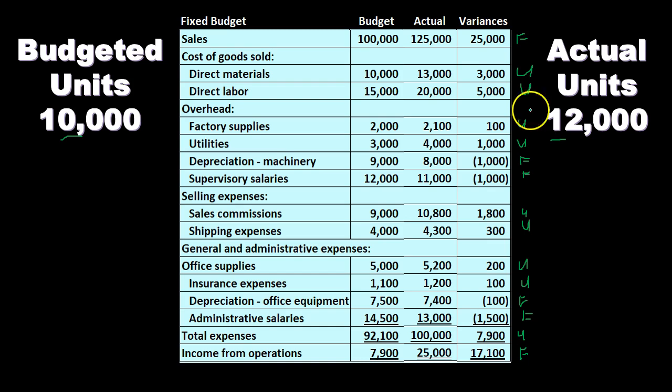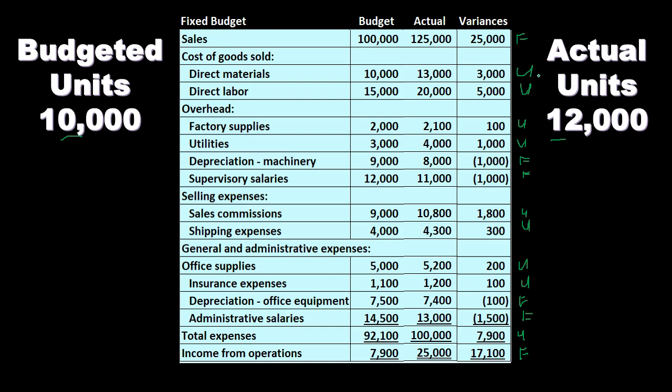And so you could see that if we have this static budget, this fixed budget, and we compare it to the actual numbers, we're not really comparing apples to apples, as they say, or the same thing to the same thing, because this budget is based on us assuming that we're going to have 10,000 units when we actually sold 12,000 units. We produced and sold 12,000 units, and therefore we can't really do the comparison as well as we would like. We could still say, hey, we did better because we sold more units, and that we could see exactly what we would expect. Sales are higher, and expenses are also higher. Sales are favorably differed, and the expenses are unfavorably differed.